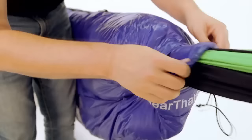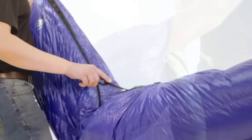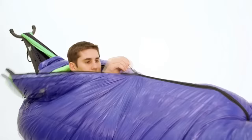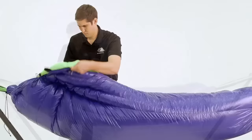This allows the bottom of the bag to retain its full loft to provide maximum heat retention when being used with a hammock. The draw cord and flap system also allow for the sleeves to be cinched up tight to be used as a regular sleeping bag inside a tent. This unique design allows your head and feet to be fully encased, making it the best option for staying warm in a hammock.